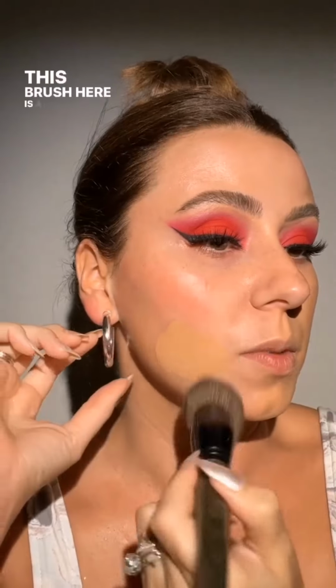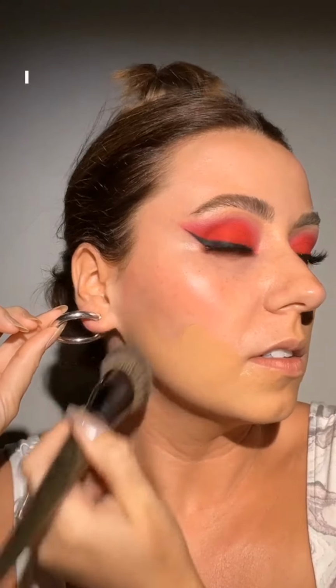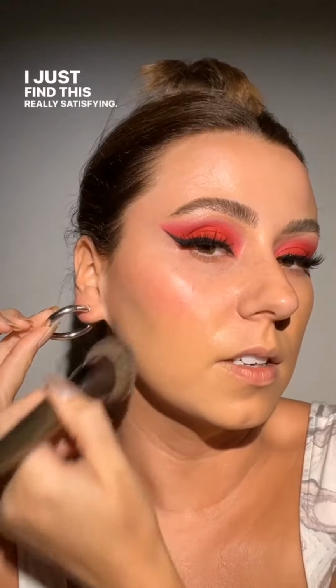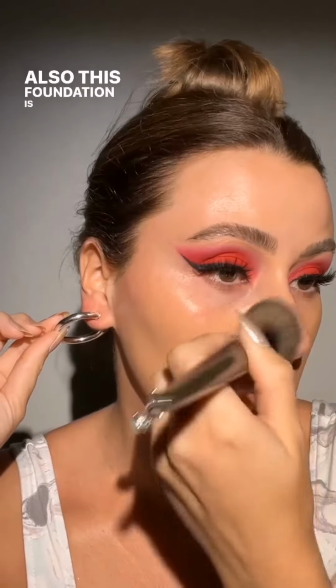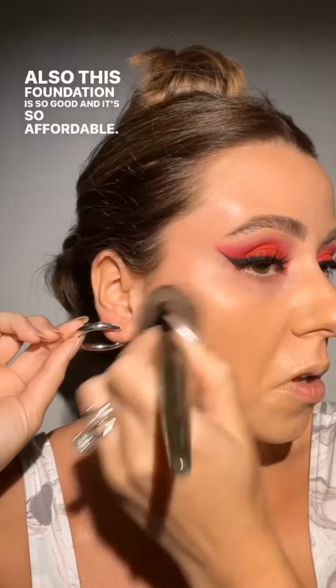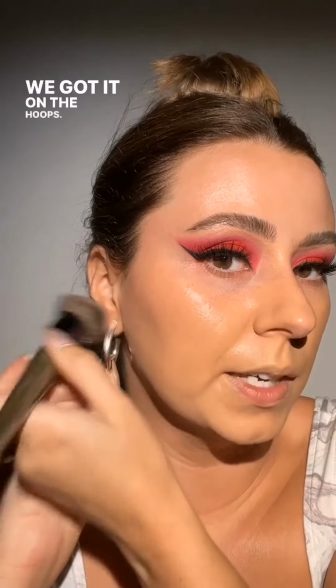This brush here is a prototype. You can stay tuned. I just find this really satisfying. And Jean snoring. Also, this foundation is so good and it's so affordable. Don't forget the ears, but also don't get it on the hoops. We got it on the hoops.